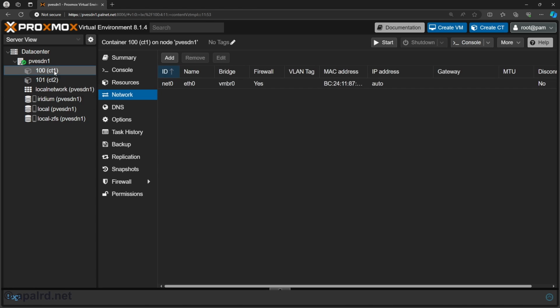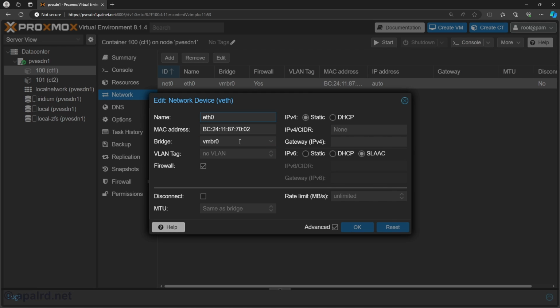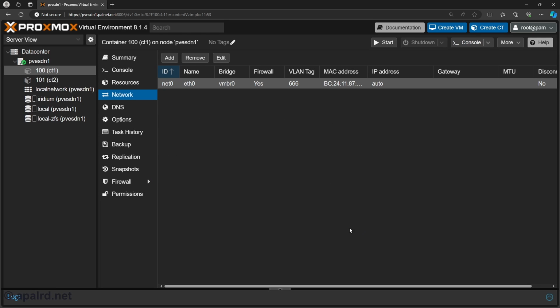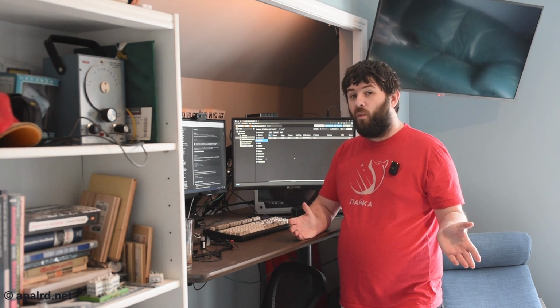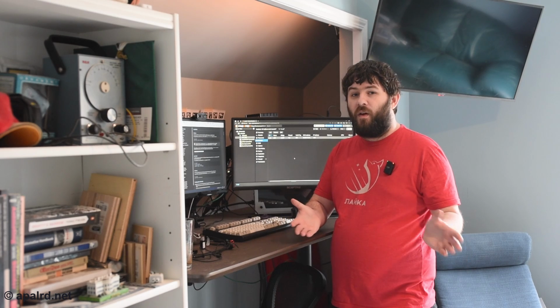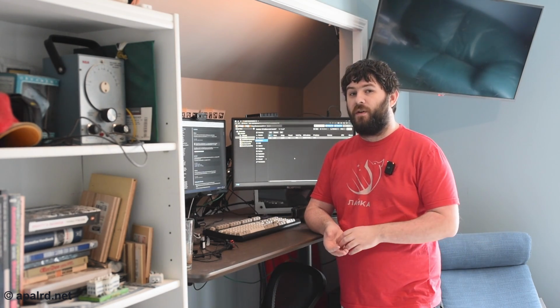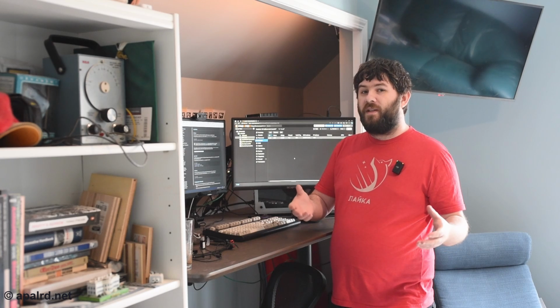Coming over to the VMs then, I could click on this guy and I could choose which bridge I'm going to connect him to and what VLAN tags. Maybe he needs VLAN 666. Maybe this guy needs VLAN 420. So all of this works very functionally. As long as you make sure your vmbrs are connected to the same networks on every node in the cluster, everything will just work pretty seamlessly.